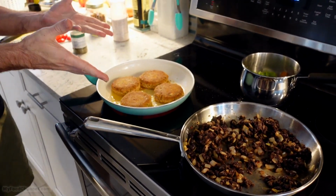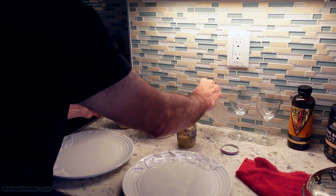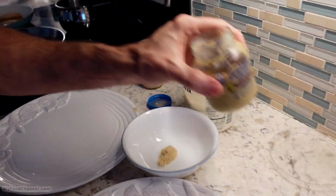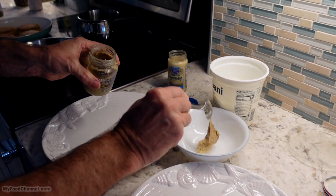Now, with this dish here, you can serve it just like this here, or you could make a sauce. So I'll put a little bit of horseradish in there. And a little bit of mustard.